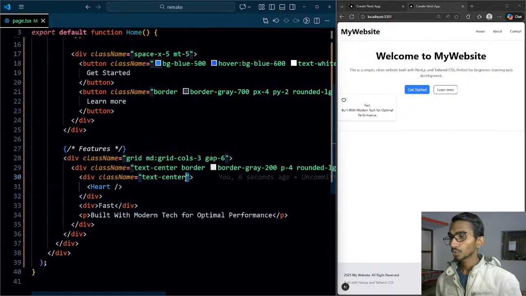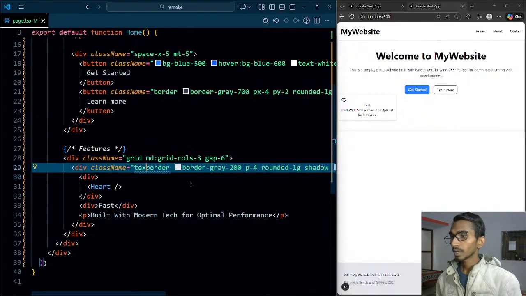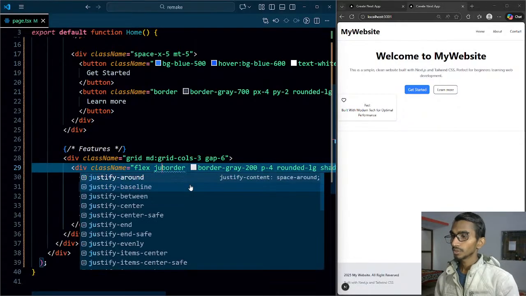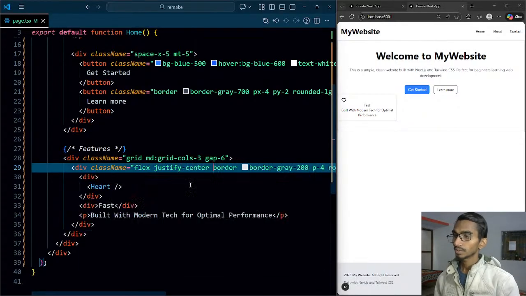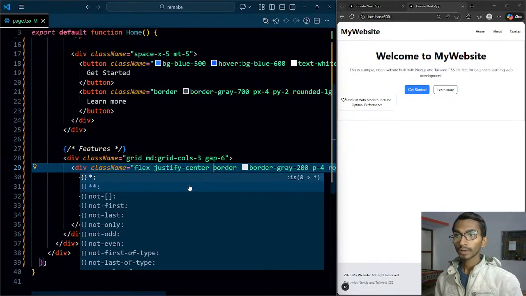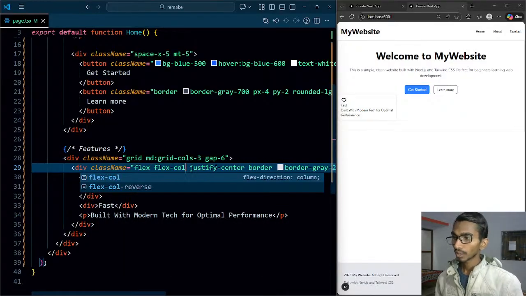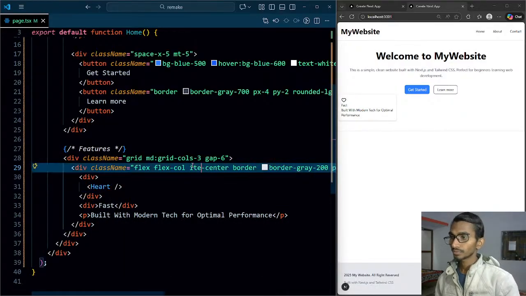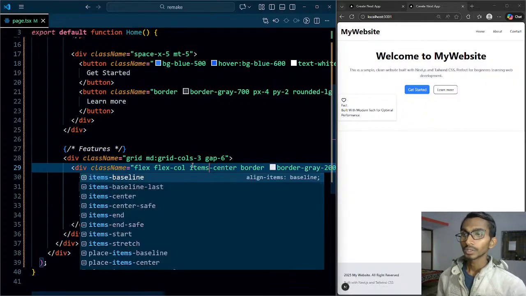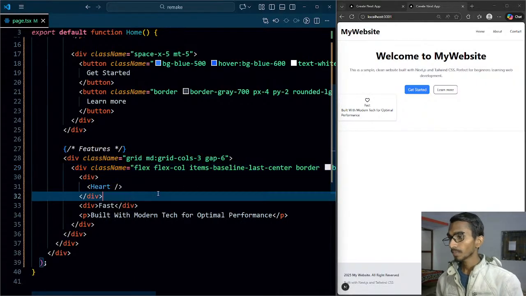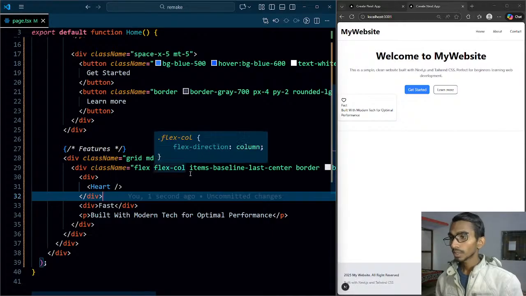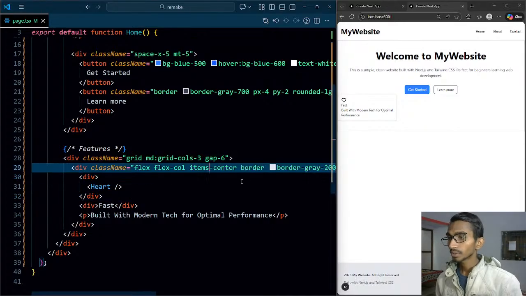For that, instead of using this text property, I will rather make it flex and justify center. Okay, so even before that, flex going to be column, and that should rather be then items center. Okay, now they are in the center. Let's continue. What the hell, baseline, sorry, that was my bad.